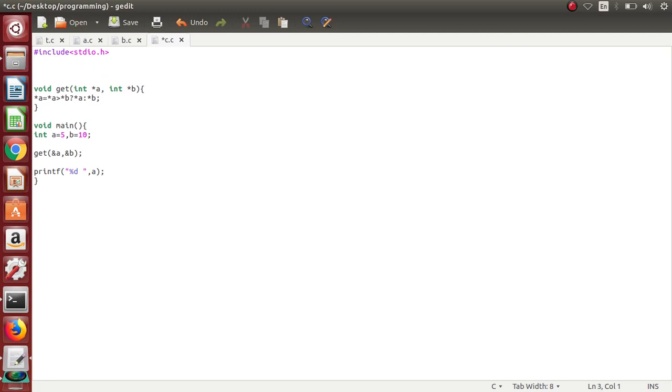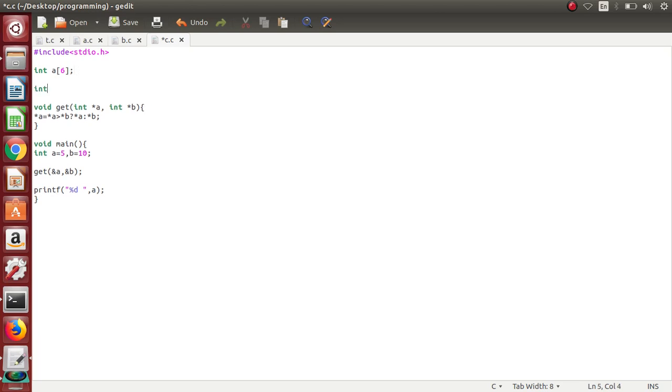Now we will see how pointers can be used to represent an array. Suppose there is an array A[6]. This 6 is the size of this array. That means it can hold a maximum of 6 elements. For this A, you may know that an integer type data takes 4 bytes of memory. So in this case 4 into 6, that means 24 bytes of memory will be allocated for this A.